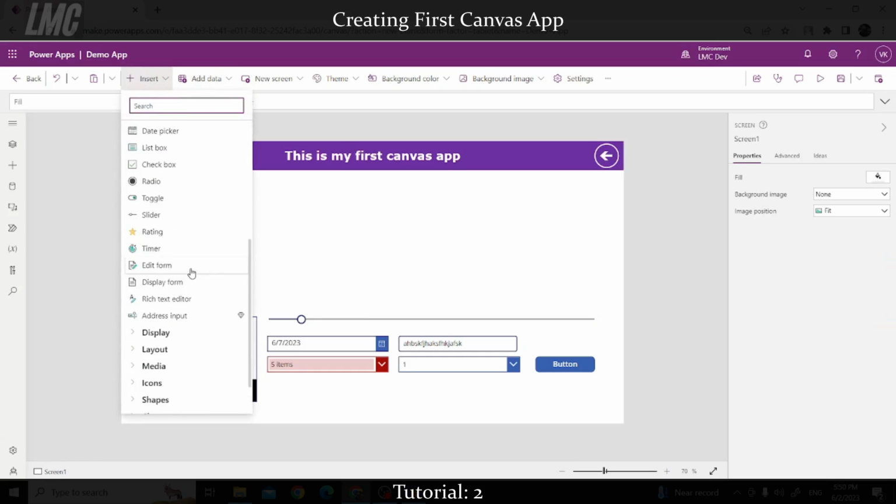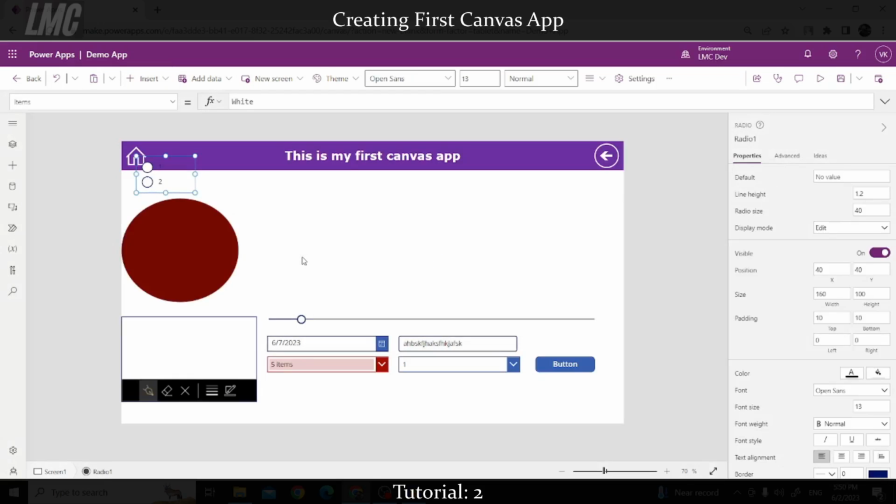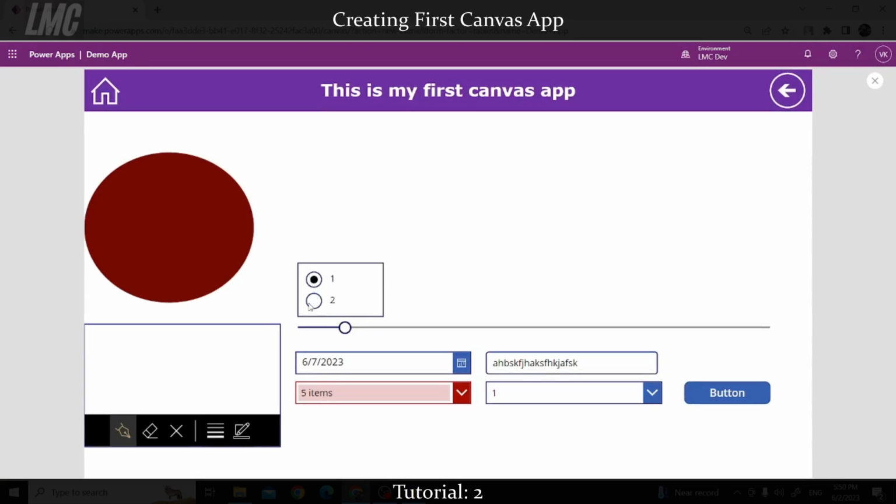Now again, see what all other things we have. We have this radio button. See, if I want a form where I want to select the gender of the person, like is it male or is it female, so we can have this. Okay, we can have these radio buttons. So see how radio button works. If I select 1, then 2 will not be selected. If I select 2, 1 will be deselected. Okay, so this is radio button.